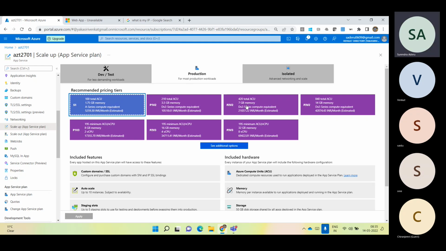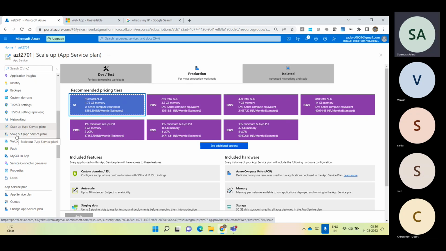So that it is capable enough to manage up to, let's say, 50,000 requests or 1 lakh requests handled by this application. Here, increasing the capacity vertically from a lower SKU or lower pricing tier to a higher pricing tier, we call it a scale up.